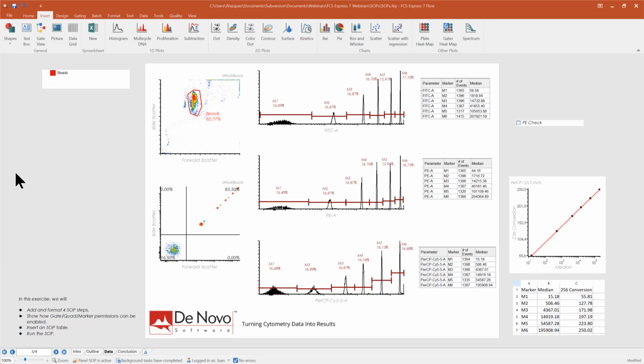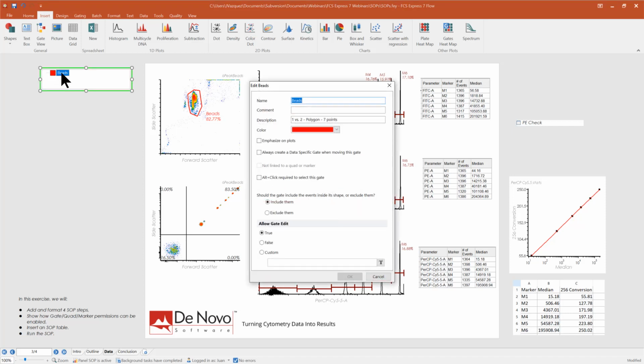As part of this layout on this page, you'll see that I've inserted a gate view, and within that gate view, there's my beads gate. If I double click specifically on my gate, you'll see that within this edit window is the ability to allow a gate edit for my beads gate.